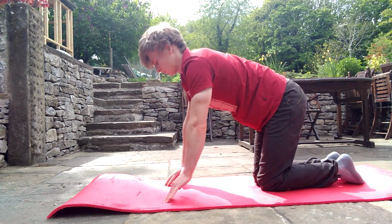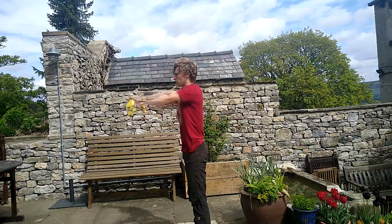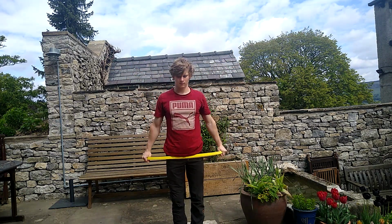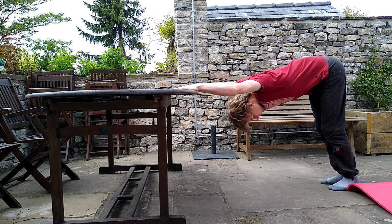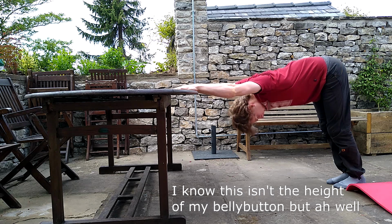Just to get a little bit of blood flow going to the wrists, I like to do some very low intensity wrist push-ups. You also want to warm up your shoulders. And the way I like to do this is one with a resistance band and just doing some sort of shoulder dislocates, and then get a flat surface that's about the height of my belly button, and then I just try and push my chest down into the ground.